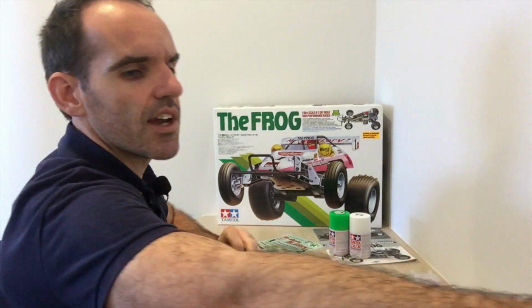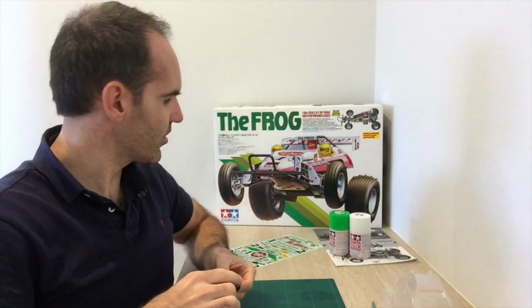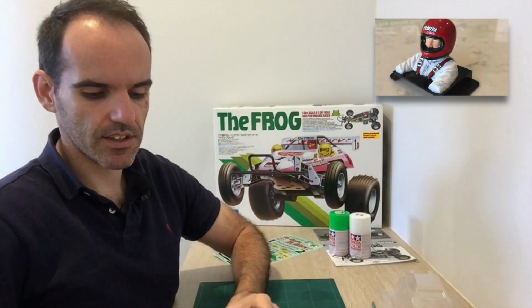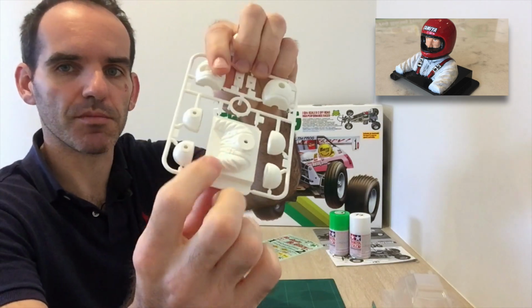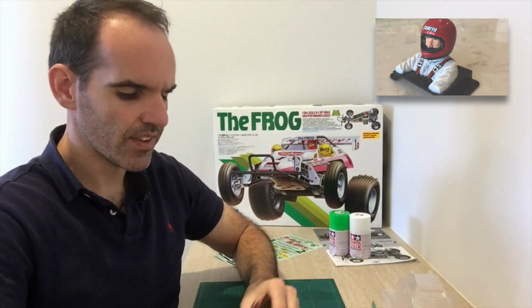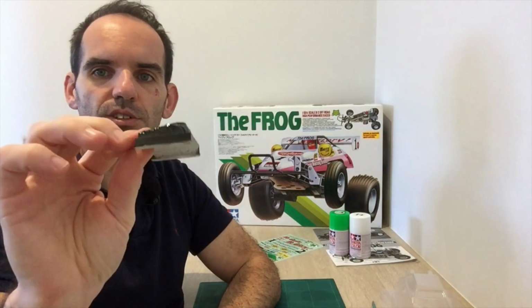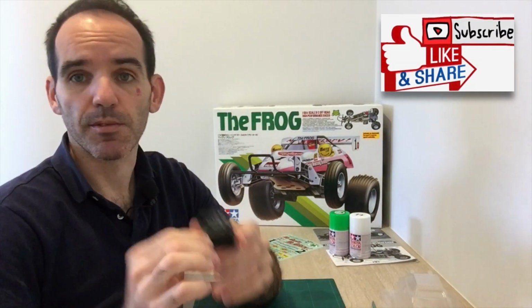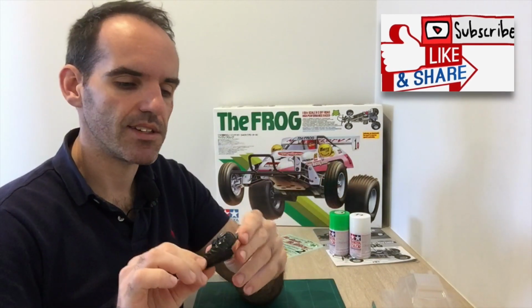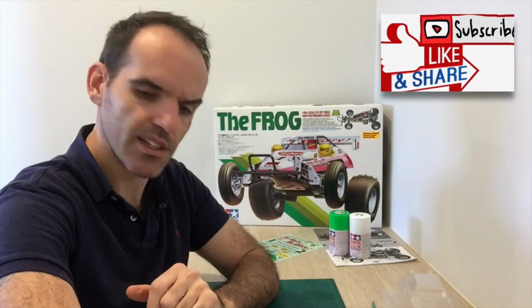For the driver figure, the base part of it around here we will probably paint black and keep the driver white at this stage. I actually have one that's already got the base part painted black, so I'll probably use that. It just saves me one step in the process of painting. So we'll go with that one.